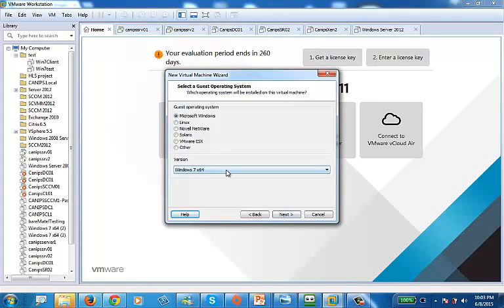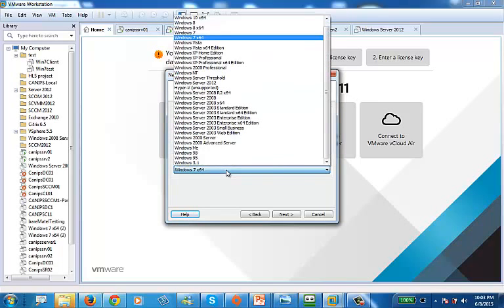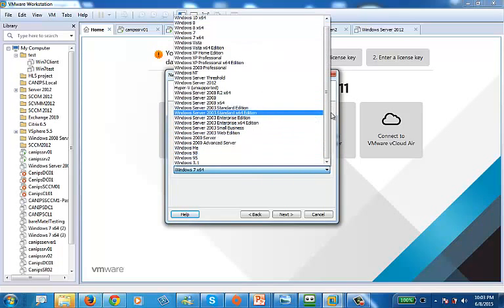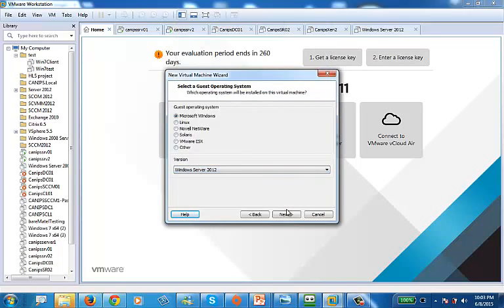And here it is. Now this depends on what type of operating system you'll be installing later on. So on this, we'll be installing Server 2012, or it's up to you. You can do Windows 7 as well. So let's say I'm doing Windows 7 or Windows 2012. You all have Windows 7? Yeah. So let's do Windows 7 or 2012. Or if you have already copied 2012, that's fine. So if it is copied, then let's do 2012. So I'm going to select.